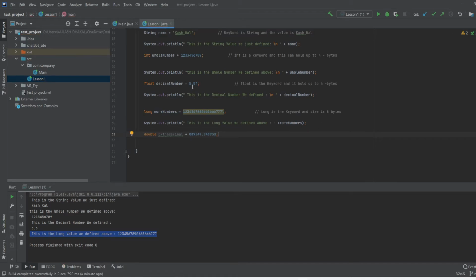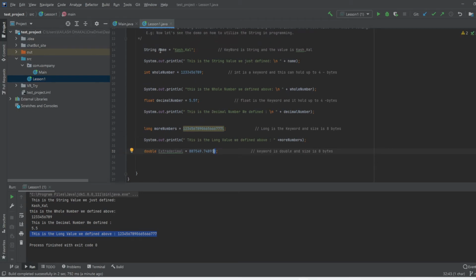As you can see, the difference between float and double is that double holds more values, because float has 4 bytes of space, but double has 8 bytes of space. That's why it holds more values. The keyword is double, and also you have to give D at the end. You don't have to do that for the integer and string, but for float, long, double, you have to specify what it is at the end.